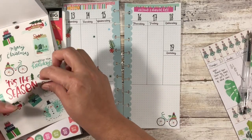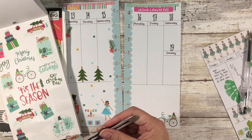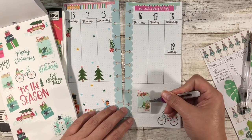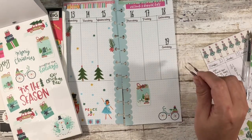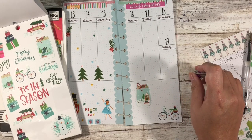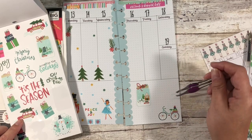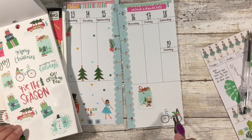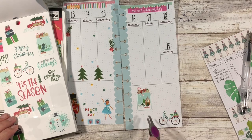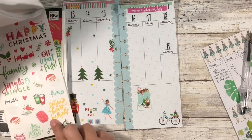I like these little mason jar things. I don't know why it is just now that I decide to bust out the tweezers. And I like the car, but again, in my head, the car is not going to drive into that. Oh, the car is right there. And then, I guess I could put the car here, but then that looks weird. I know. The things my brain has problems with.